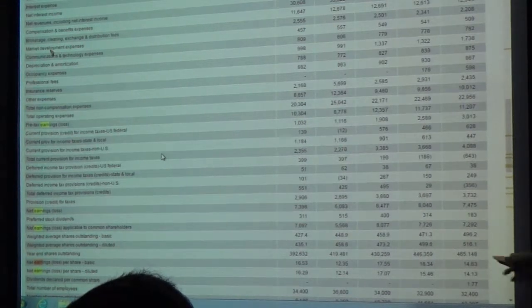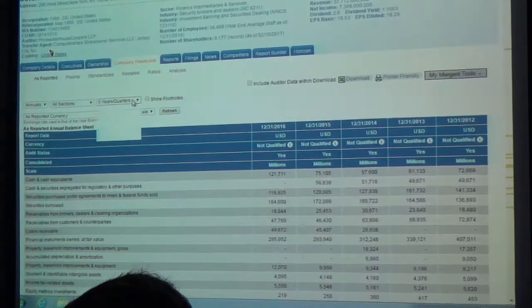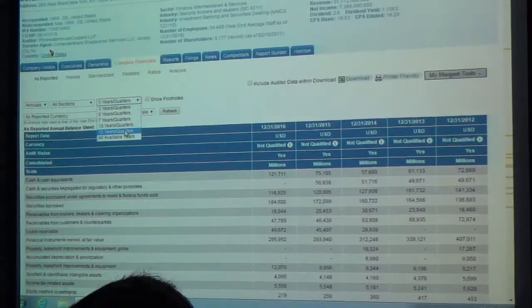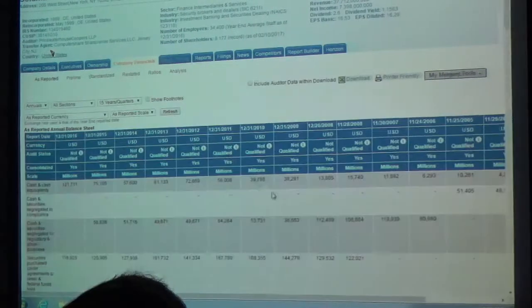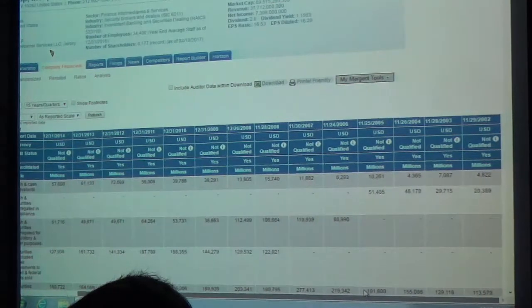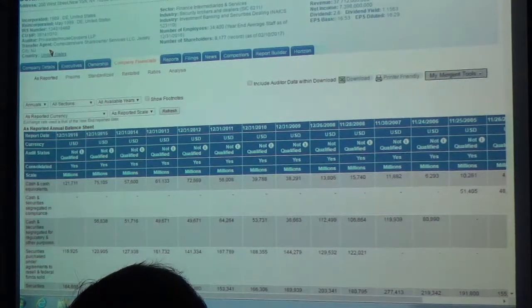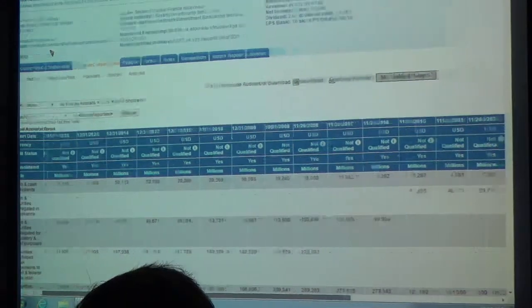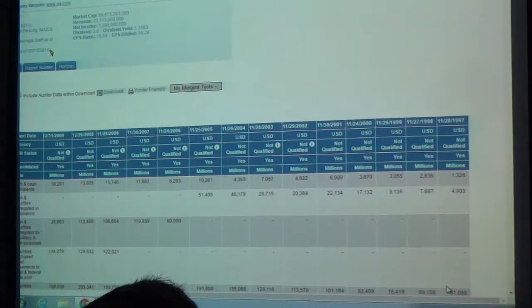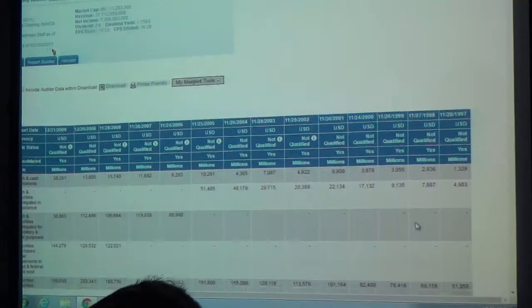So, yeah, and then where's the data that goes back as far as you can? This is defaulting to annually, last 5 years. So pick years, quarters, last 15 years, refresh, and you'll get longer. So there it goes back 15. You can do all years available. You'll get all the years that are available, which for things like US Steel go back to like 1899. This one only goes back to 1997. That's when they were incorporated, or at least this particular branch of the company was incorporated. So that's where you get it.